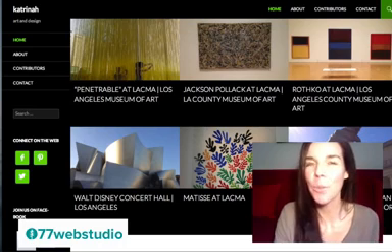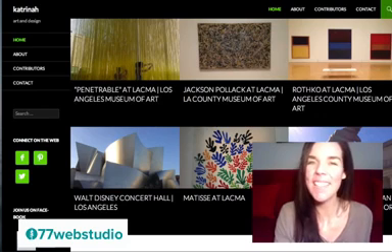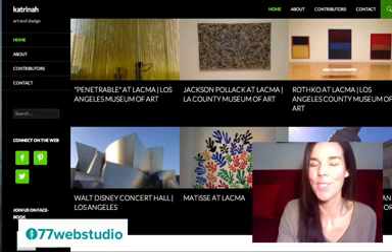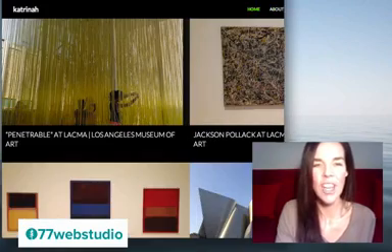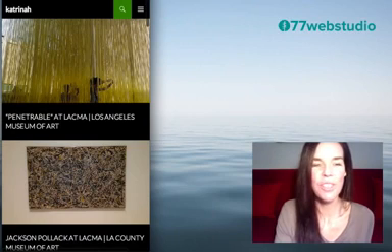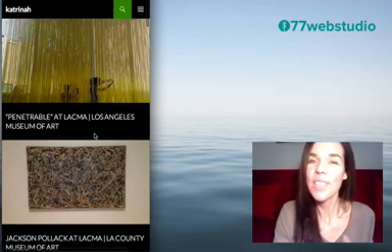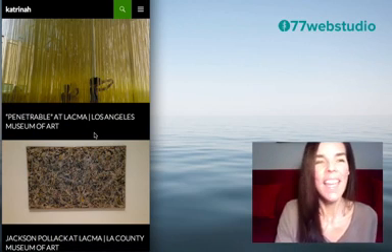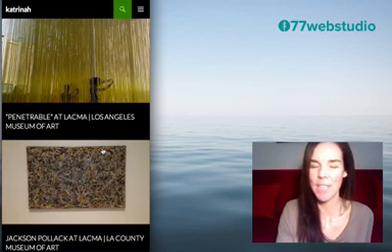This is a responsive WordPress theme, which means that it will look amazing both on mobile devices like smartphones and tablets, as well as on desktops and laptops. So as a quick demo of the responsiveness of this particular theme, I'm just going to come to the bottom right-hand side and reduce the window size here. And note as I do so, all of the different elements on the page start responding to the new screen size. This is really great because these days, more than ever, we're all using our mobile phones to access the web. And so of course you want your website to look beautiful on smaller screen sizes as well as on larger screen sizes like desktops and laptops.